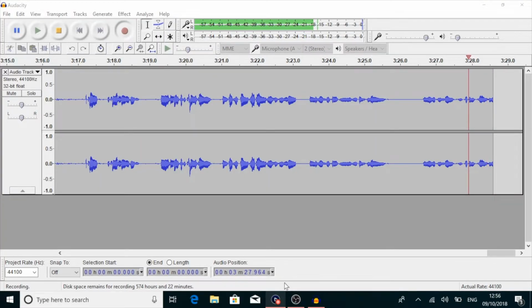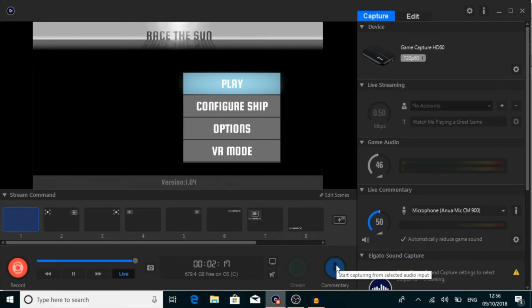We're just going to sync up by pressing the blue button there. So now we're syncing in 3, 2, 1. Everything is now syncing as far as I know. Okay, right, so right now we are all ready to go, and I've synced up my face cam, my gameplay, and my audio, so all together I'll show you how that's done through editing.